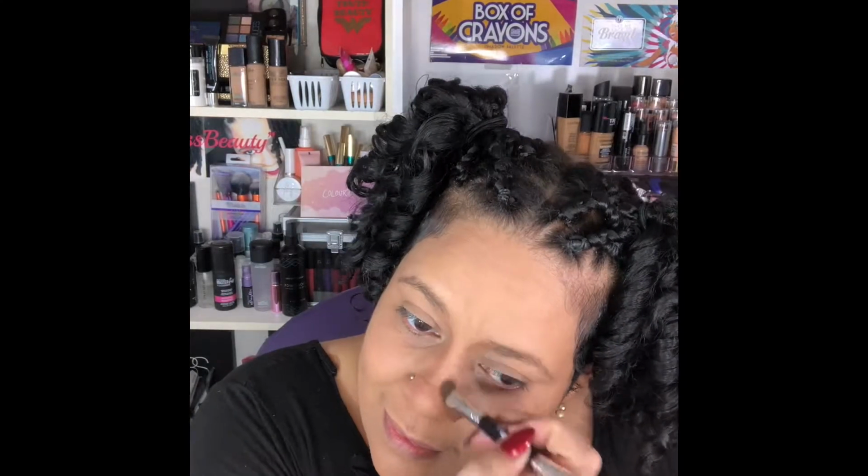Alright, now we're going to work on slimming this nose down using the same product from IT Cosmetics. So let's get her done.